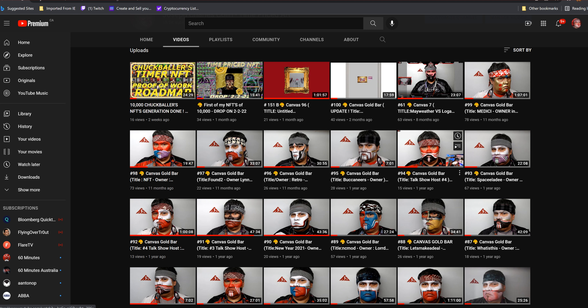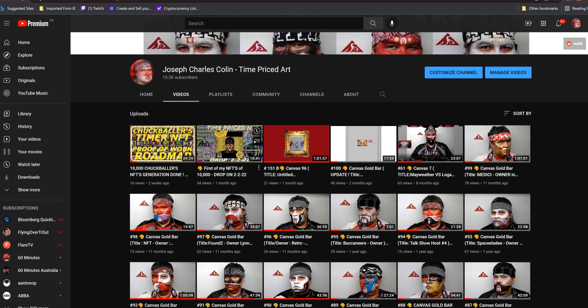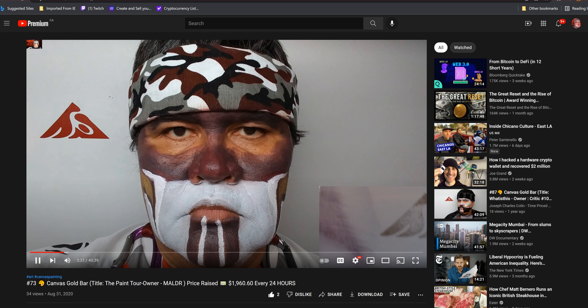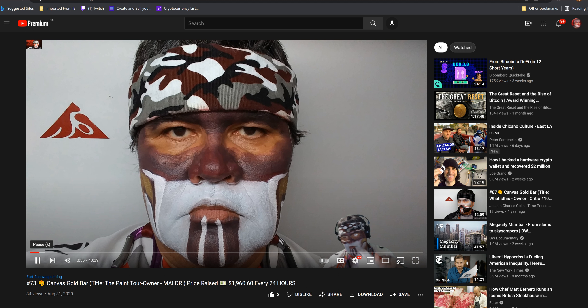The timer idea came from canvas painting. Each one of these are war paints transferred to canvas. As you can see, I've been posting stuff on my NFTs. I missed the first launch date, so I'm trying for 22-02-22. Basically you have a painting here — this is called Gold Mine — done in a unique way, painted with my face as a paint brush. This is four years of work, and the painting is literally done.